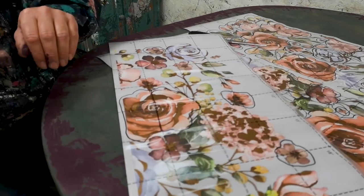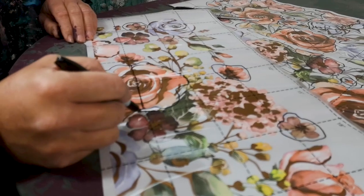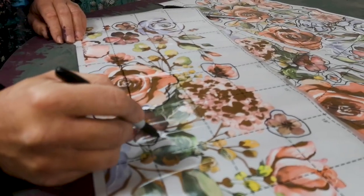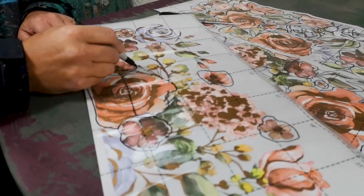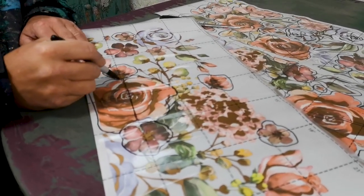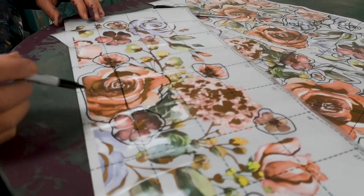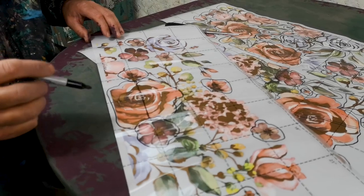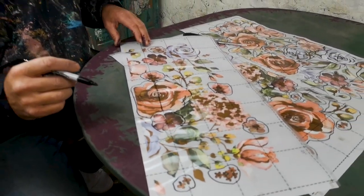And I'll half that. Might go that way, I'm not sure. So you get the idea. I'm not going to make you watch me do the whole thing, but this is what I'm doing. I'm just going around, marking out where I'm going to cut it. This is just the top sheet, it won't make any difference to the transfer with the shampoo.